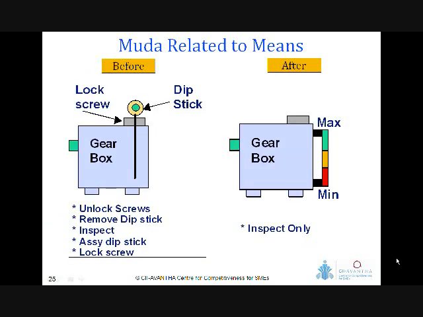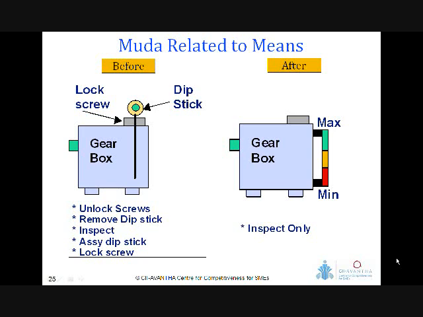This is another example. We all use a car. When we have to check gearbox oil or engine oil, what do we do? We loosen the check nut, take the dipstick out, clean it with cloth, again put it, again take it out and see what the level is. So this activity requires at least 5 to 10 minutes if you have everything. If you don't have, it may require more than 20 or 30 minutes.